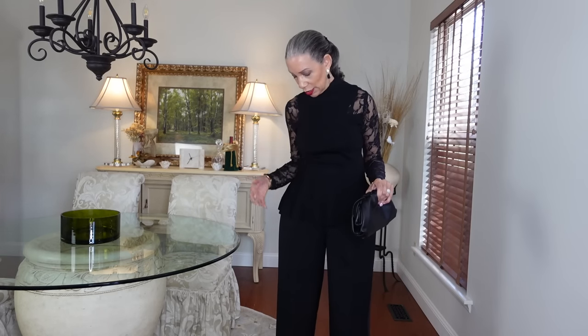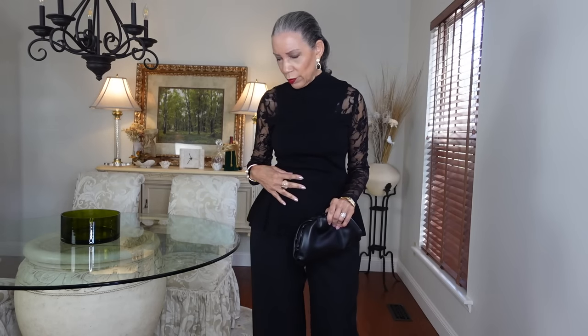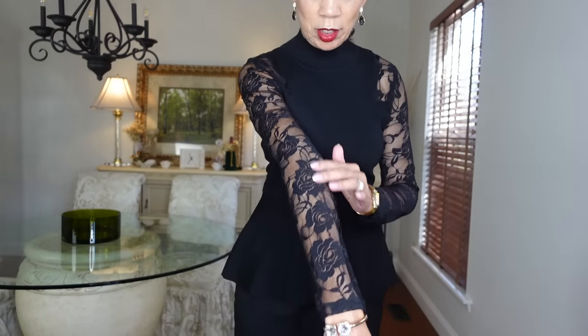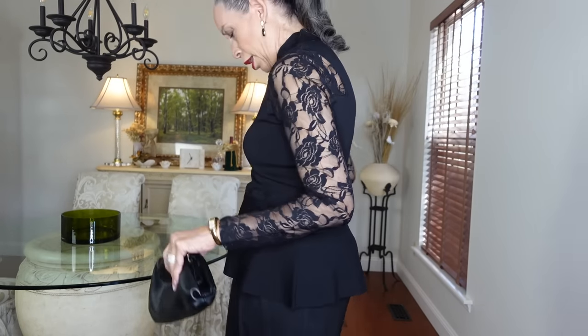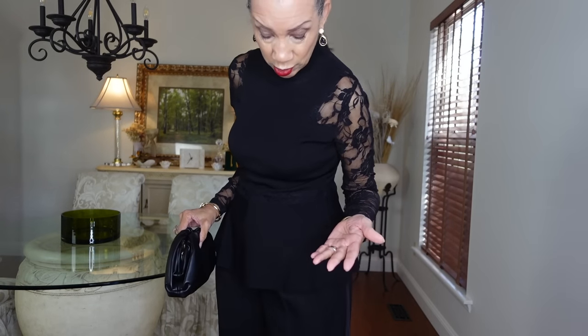And here's the beginning. You saw this top upstairs. This is a top probably a couple of years old. I got from Macy's. I don't even remember. I think it's an INC top, but it's all one piece. It's stretchy. It's got the peplum, the lace sleeves. Look at the beautiful roses inlaid in there. It's a mock turtle. It just pulls over. I love it. It's a great one for the holidays, for Halloween, for Thanksgiving, for Christmas and New Year's. It's a great, great sweater.